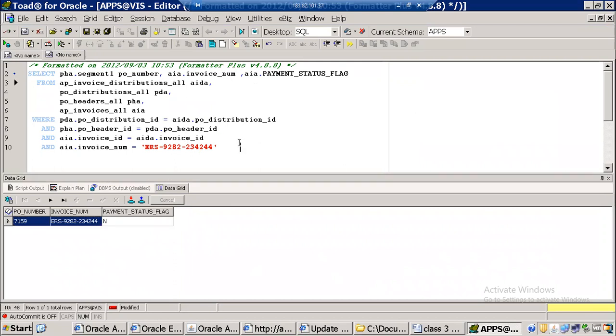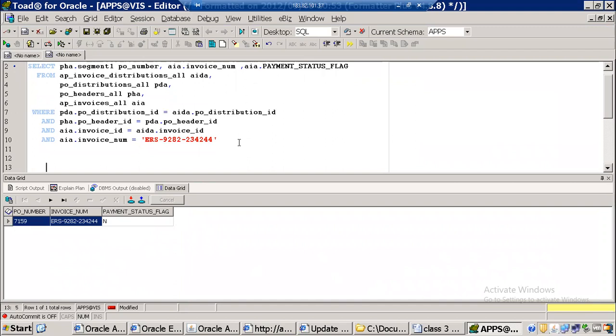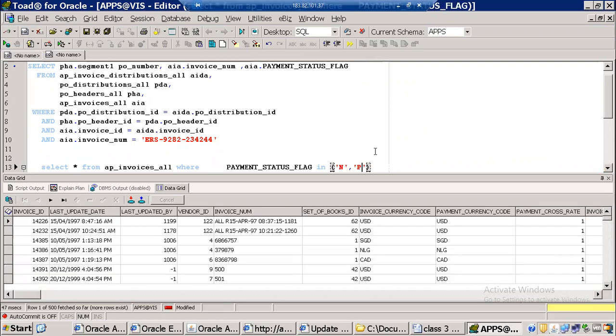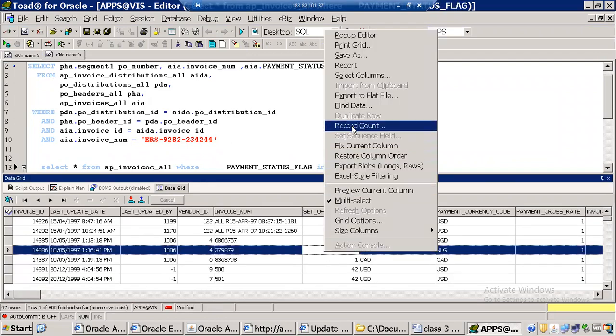So if I want to display open invoices, then we can go with the table here. Condition is, equivalent to the IN operator, we can use because we are giving two values. So one is N, not Y. Y means payment is completed. N, right. P means what? Partial payments. So these are all the open invoices.